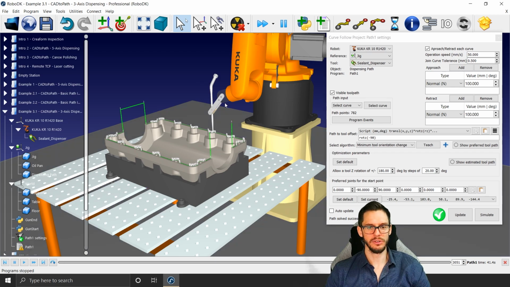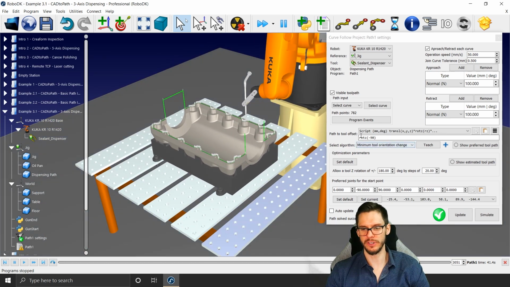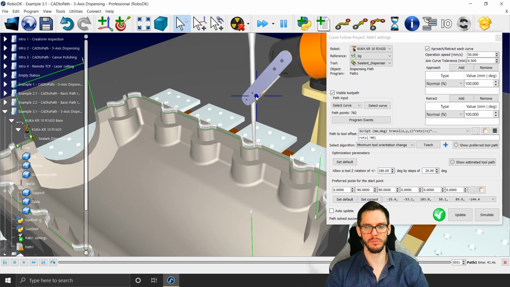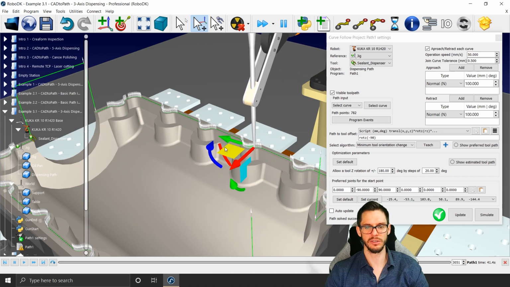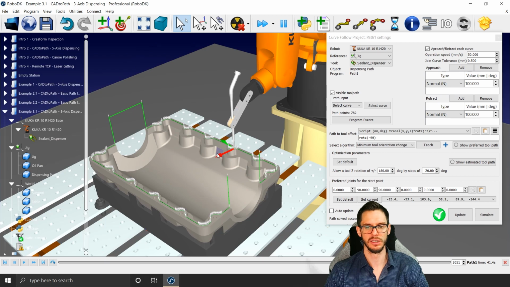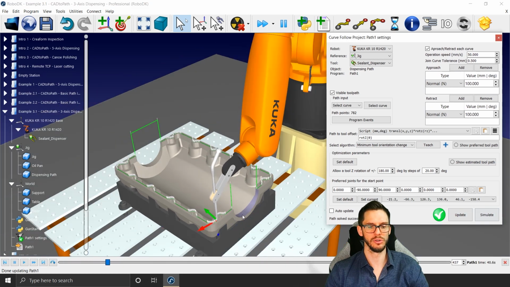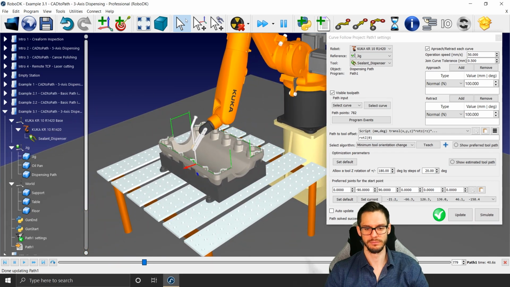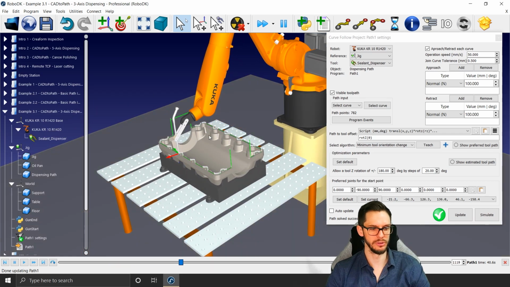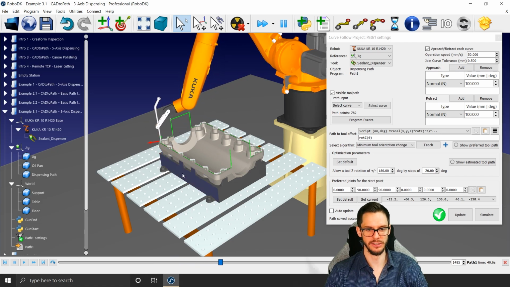But now let's say that I want to have the tool in the flange in the direction of the robot. So I showed you the first method to modify the orientation of the tool, but there's another method a bit more visual. So if I right click the tool, visible TCP, press Alt to be able to modify its position. So let's say that I want the tool to be in this orientation, something like that. I can just come here and click Teach. It will record this orientation and try to apply it to the whole program. So just like that, I was able to manage the orientation of the tool.